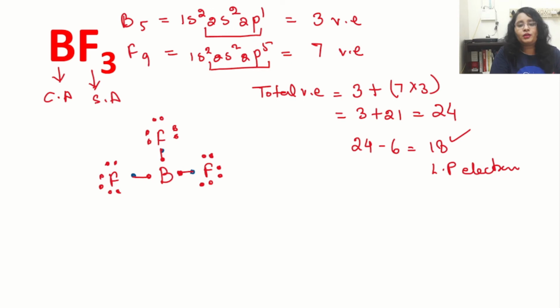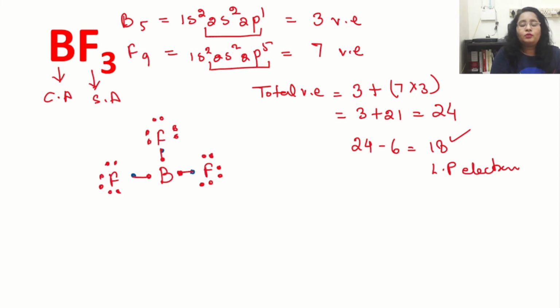Now there is no more electron left to complete the octet of boron, which has 6 electrons here. In this case, what will we do? We don't have any extra electrons. In some cases, in some experiments, it is said that a lone pair can be used either as a lone pair or as a double bond or triple bond. So in some cases, some scientists use that to make a double bond.